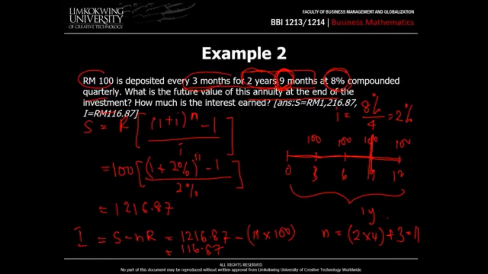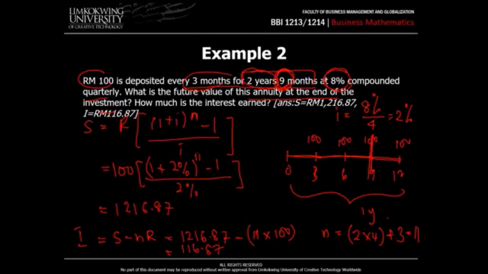This one is already done. In this chapter we only learn about the annuity. Annuity is about the payment or the future value that we earn or need to pay, whether we do investment or we are paying a loan, to calculate the future value and to get the present value. So we need to know two formulas here: S for the future value and A for the present value. And at the end, we learn how to get R and I or N. This is about annuity.